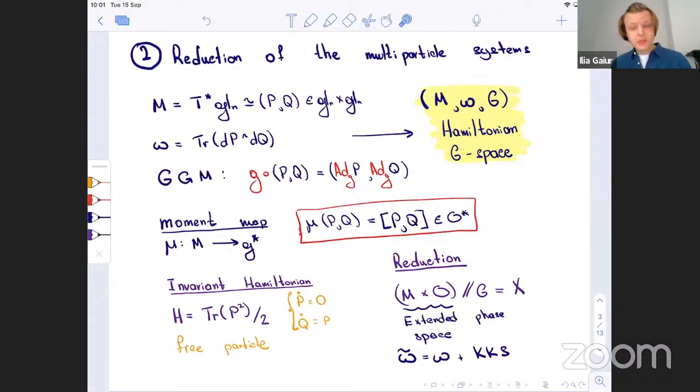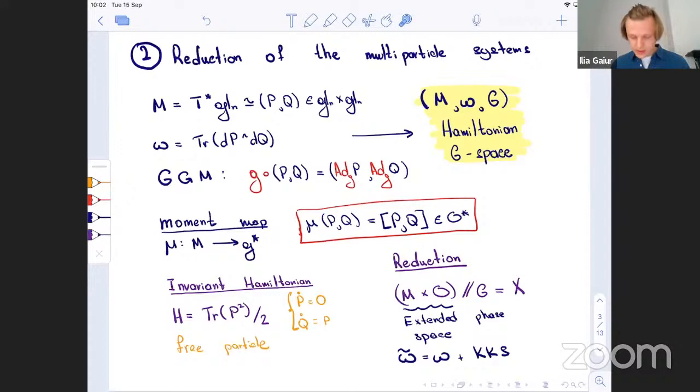from the different Hamiltonian G-spaces. So as an example, I will consider the following phase space. This is T* GL_N, so it's just GL_N cross GL_N with the following symplectic form, and the group, this group is GL_N, obviously, acting on this space by just a diagonal conjugation of matrices P and Q, which are just coordinates in each direct product of GL_N. We know that this space is a Hamiltonian G-space with the moment map, which sends every point of our phase space to the coalgebra gl_N*, is just a commutator of P and Q. So it's in some coadjoint orbit of the Lie group action.